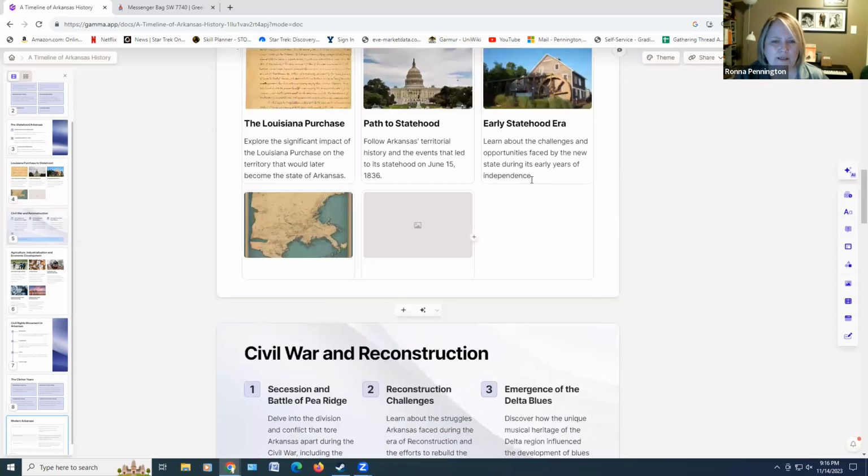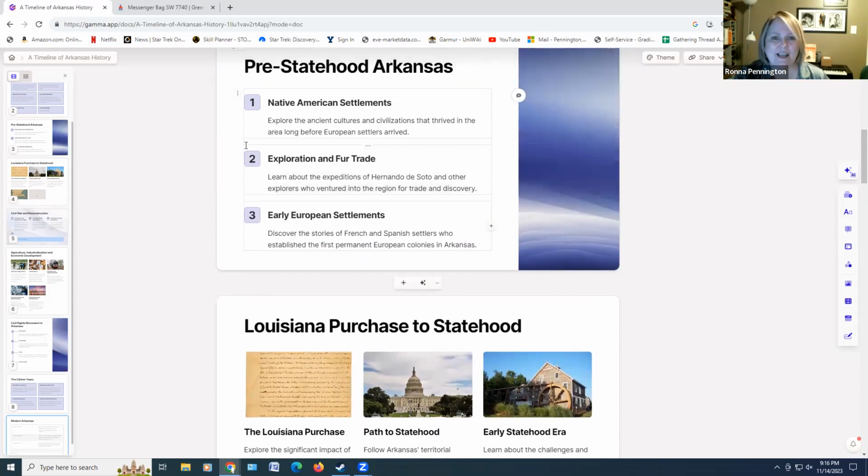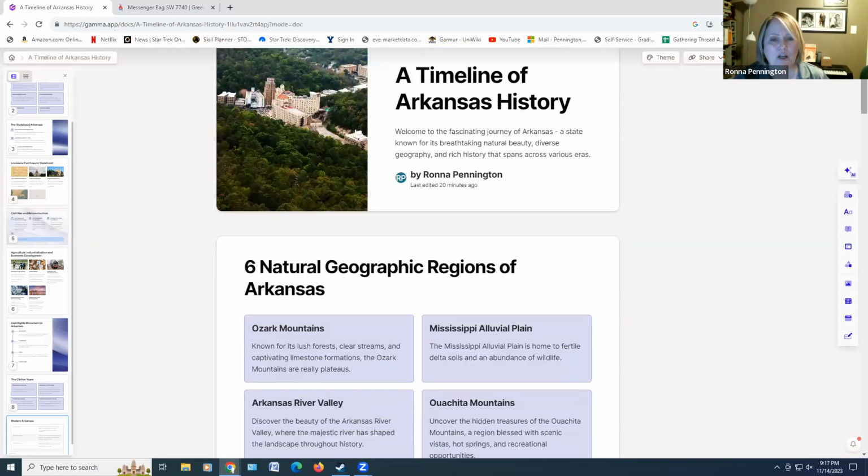It's given me an opportunity to try to put together, the reason I use it for you guys is that I know students hate to read, it seems like, but sometimes there are things you just have to read. So I think if I can put it in front of you in blurbs that are this big, it's more likely to be looked at. So that's why I love it so much. But anyway, that's Gamma, and you are welcome to use it for this project. However, you can't use it for the entire project because you've got to edit so much of it. So I wanted you to have this information early so you can start working on it.